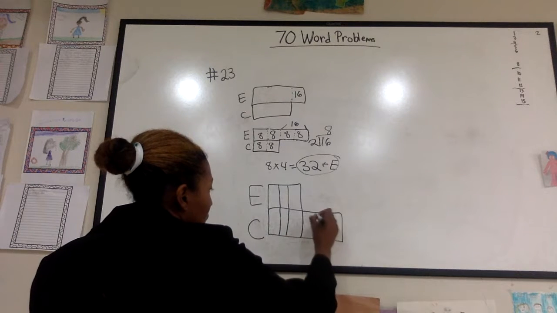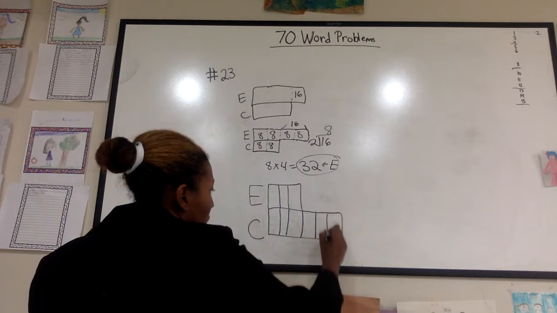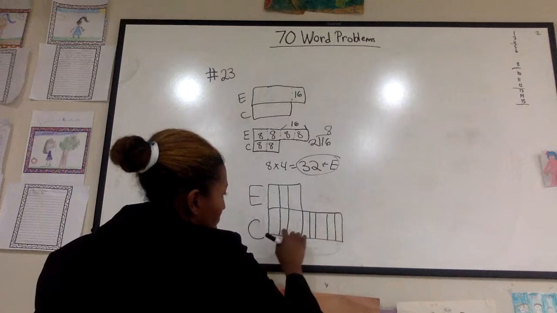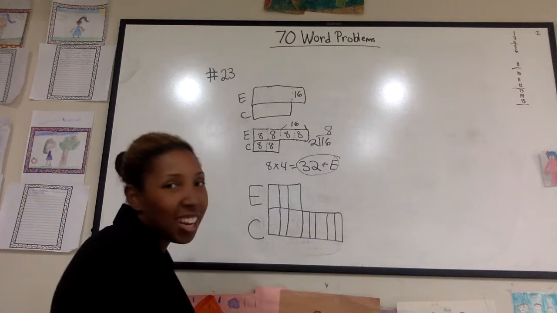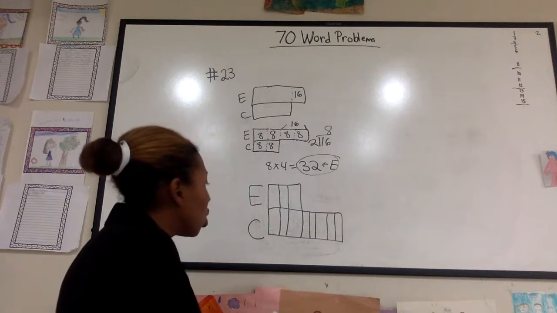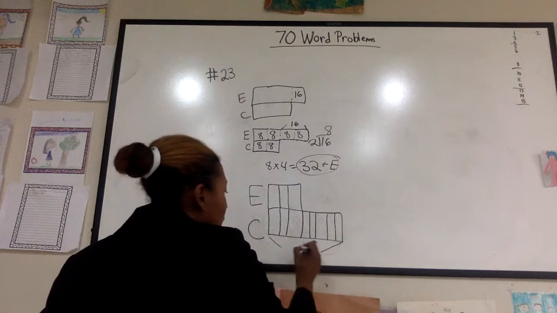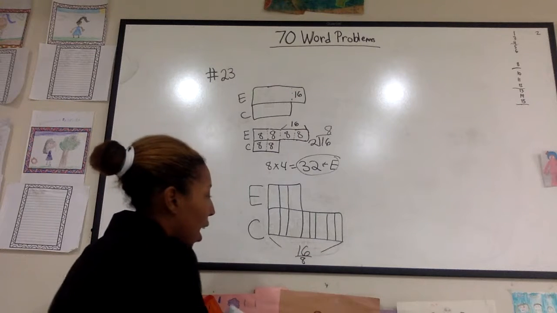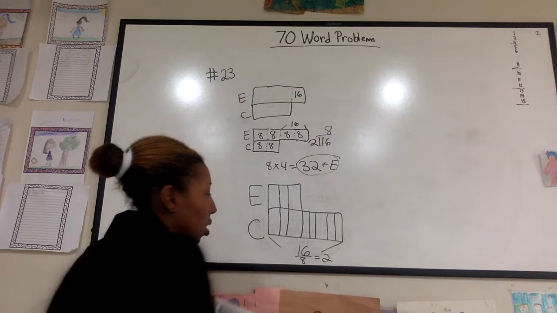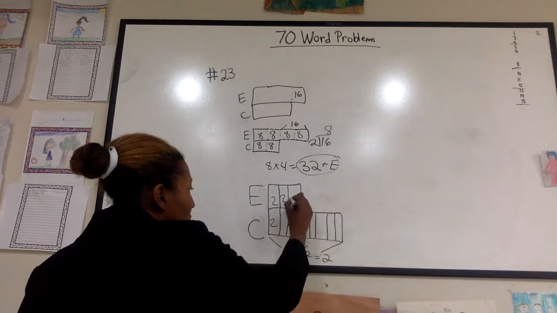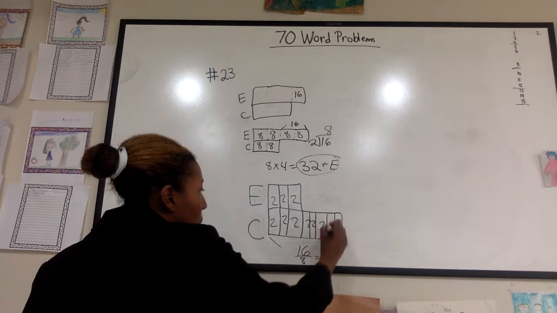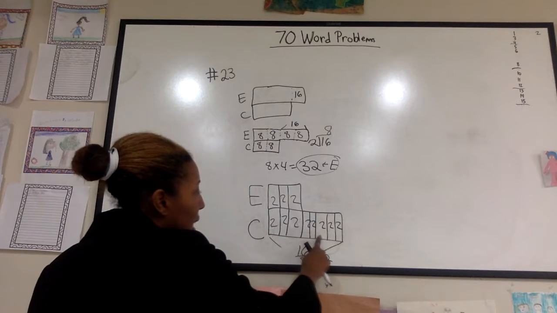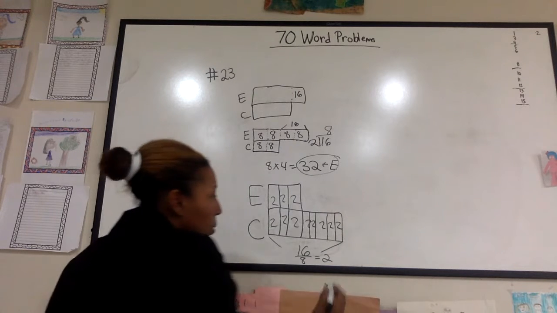Okay, sorry they're not equal, but just imagine they are. So now, I know that the C gives me 16. Well, if I have 8 pieces, divide that, I'm going to get 2, right? 16 divided by 8 is 2. So I know each one of these is 2. Now, that means that he gave away 5.